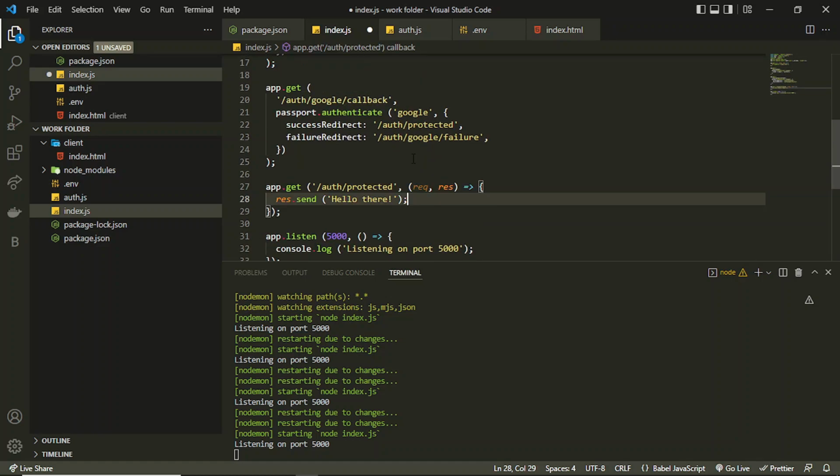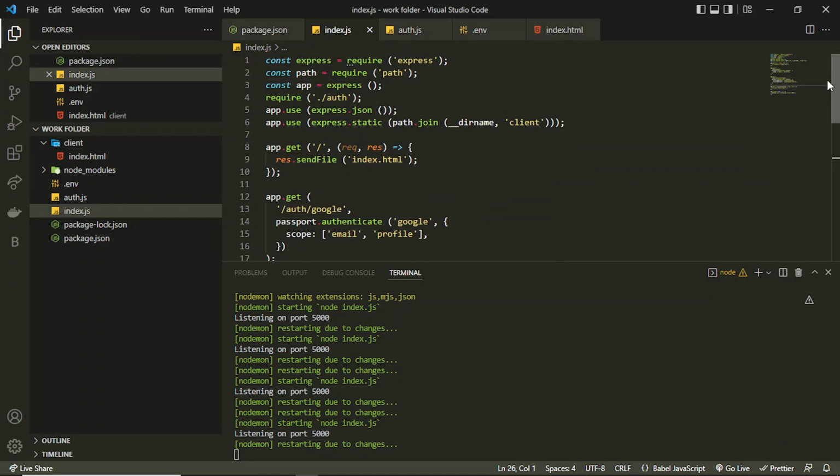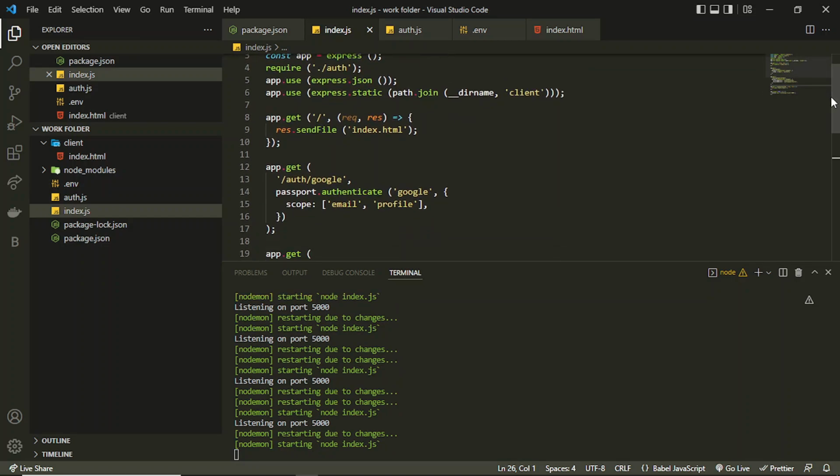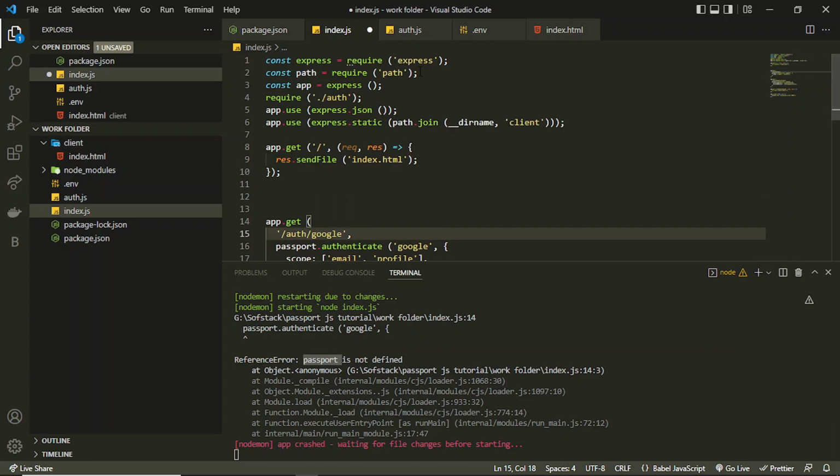And simply if I save this complete information, we also just need to set up some session tokens as well. Now you can see it is saying passport is not defined, so we can set up that as well.